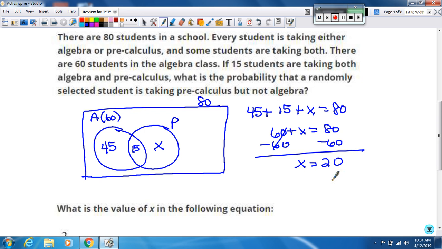Okay, so what is the probability? Again, like I mentioned before, probability always has total on the bottom, so the total number of students is 80. So simplify that. You can cancel out the zeros, and then these are even, so cut them in half. So half of 2 is 1, half of 8 is 4, so the probability is 1/4.